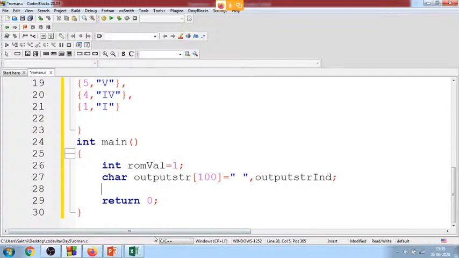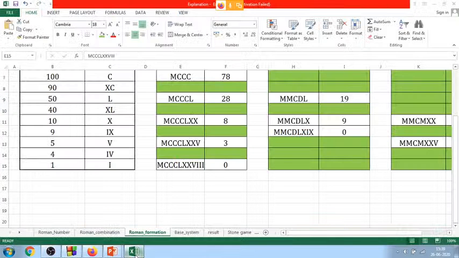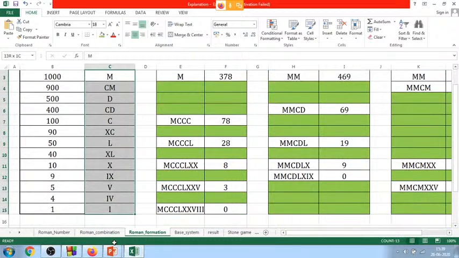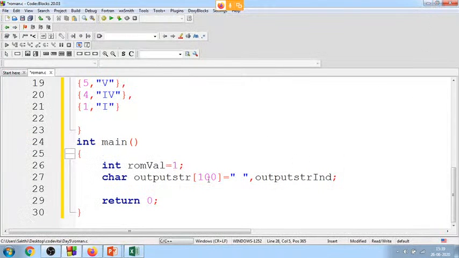Now what am I supposed to do? I am supposed to iterate it and form the combination, right? So let me find the size of it. Before accessing it, I should know the size of this particular array. Only if I know the size of this array can I traverse it till the end. For that, let me calculate the size of it. So let me declare a variable to calculate the size of it.